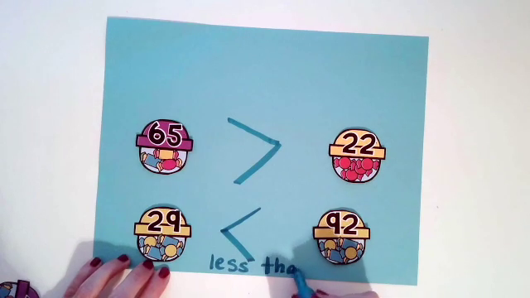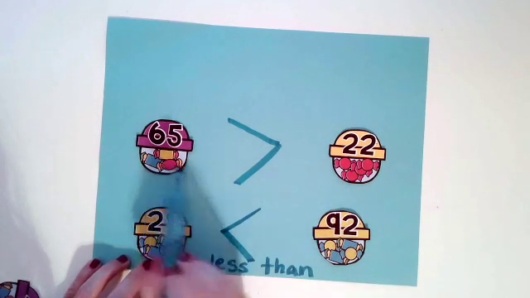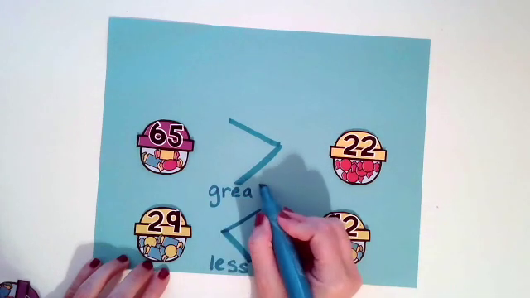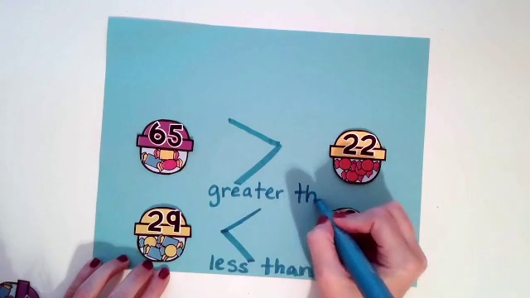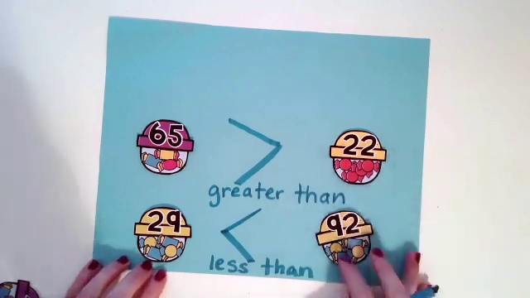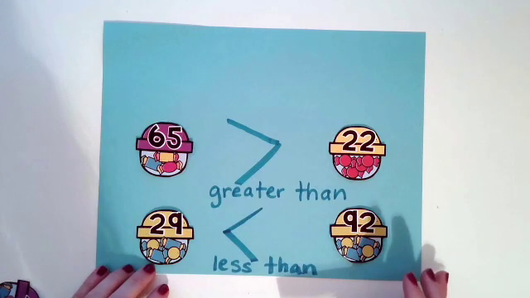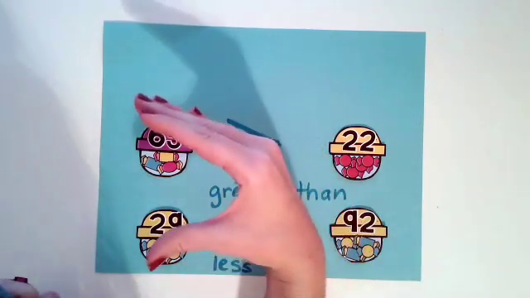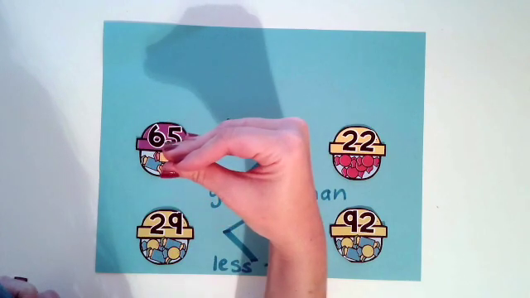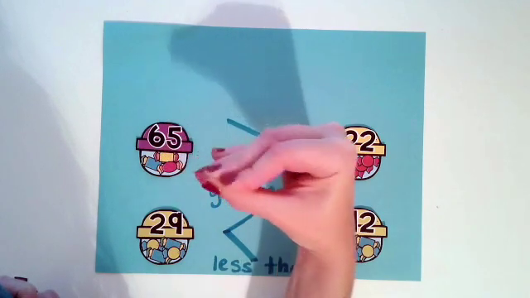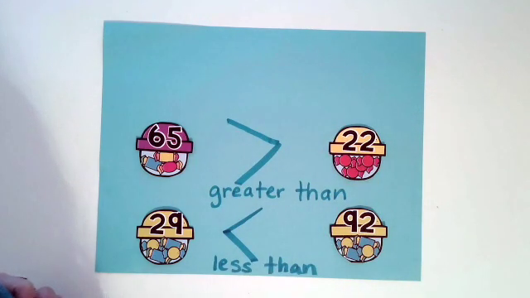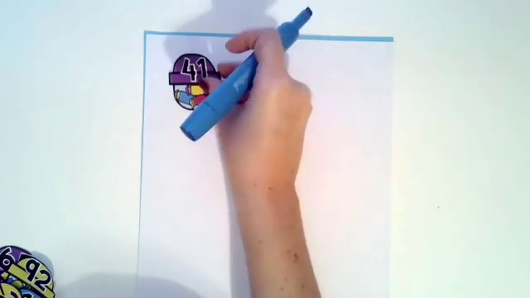Say the comparing sentence on top. 65 is greater than 22. Do you think you got it? 31 is less than 42. So the claw is going to grab the greater number, right? But if the first number isn't greater, he says, uh-uh, and looks like a less than sign. Let's do a couple more together just to make sure you got it.